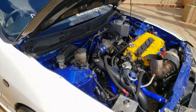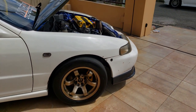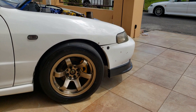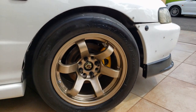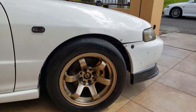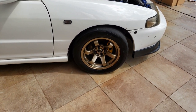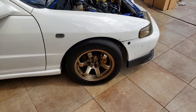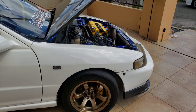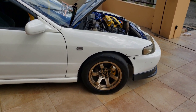Coming to the front here. Wheels. This is our street setup. The car is on 8.5-inch XR wheels running a set of Mickey Thompson ET Streets. Factory brakes, DC2 front brakes. We never had a problem to stop the car before. Okay. And well, it's built for a quarter mile, so I don't think you'll be circuiting the car or driving anything too crazy on the streets, right? Nothing on the streets at all, yeah.